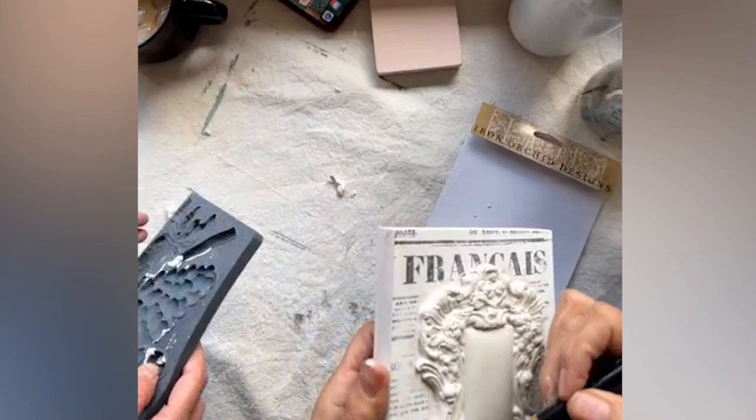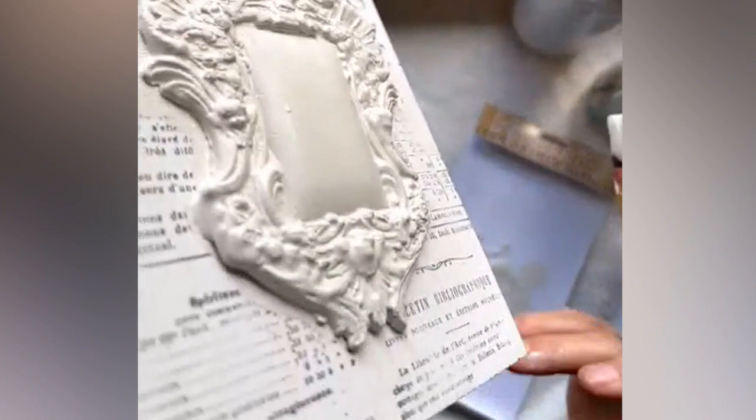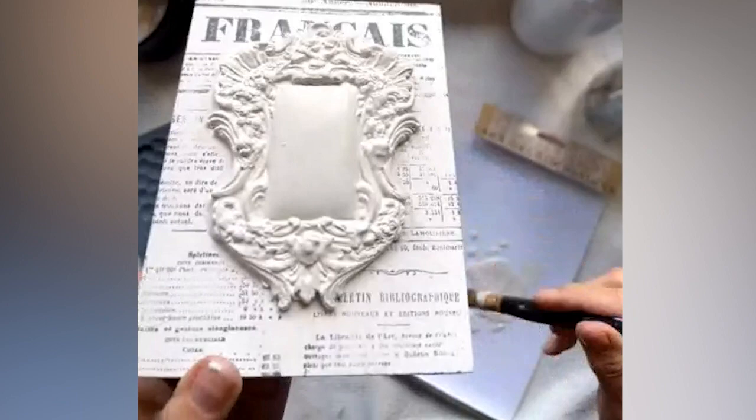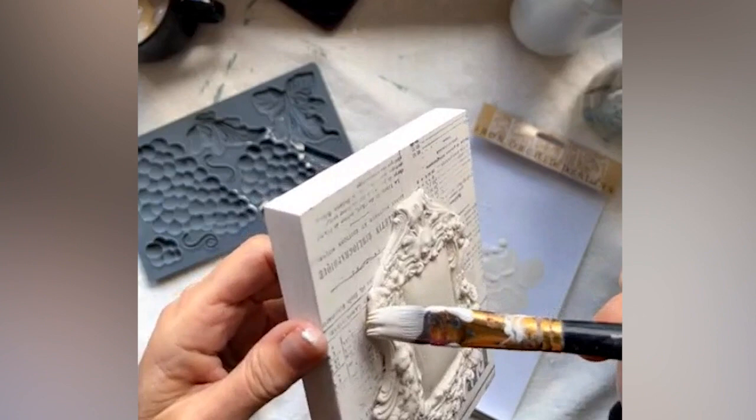Ooh, pretty, pretty, pretty. Okay. Now I'm just scooping in a little bit of the paint to get it to go in, because there's a tiny bit of gap. And this is going to soften and conform more to the surface a little bit, I think, from the moisture that it'll be absorbing from the paint and the glue. But see, I'm just getting some paint down in there. Very cool.